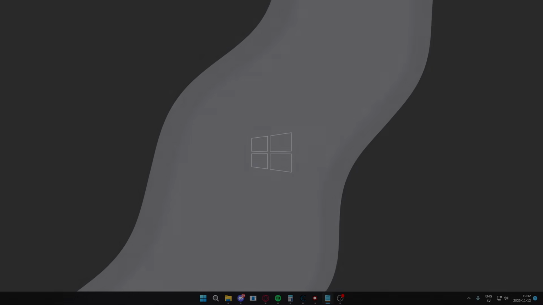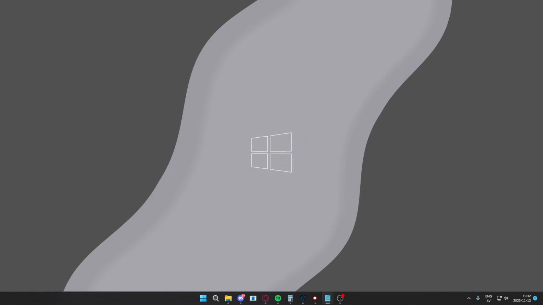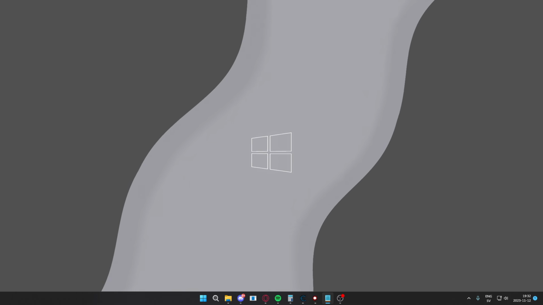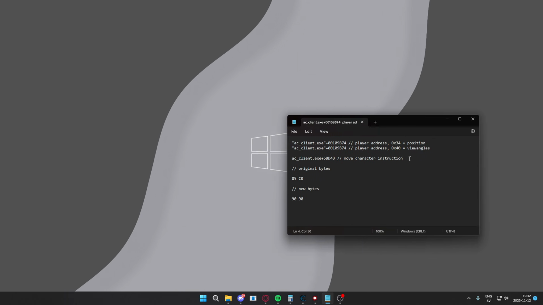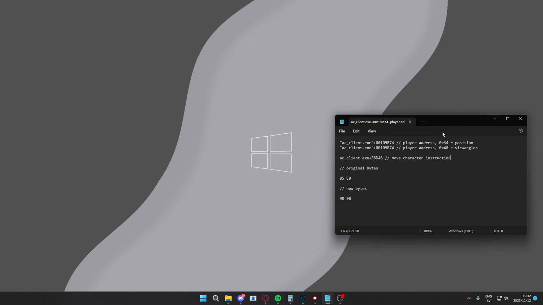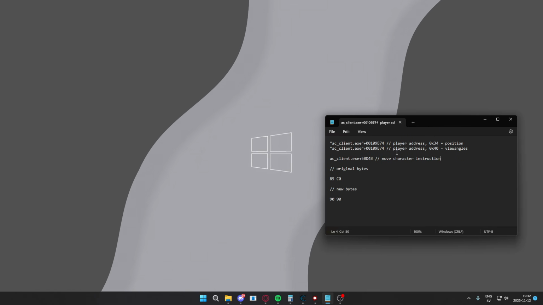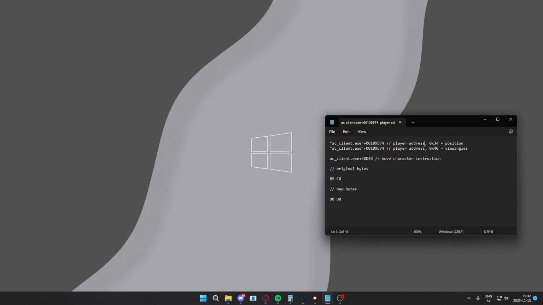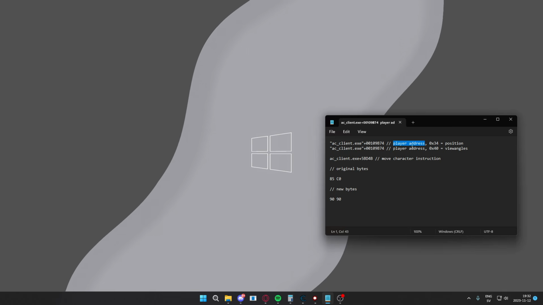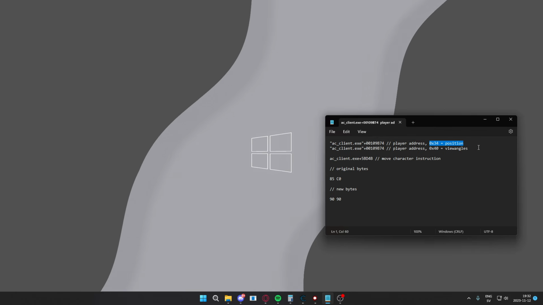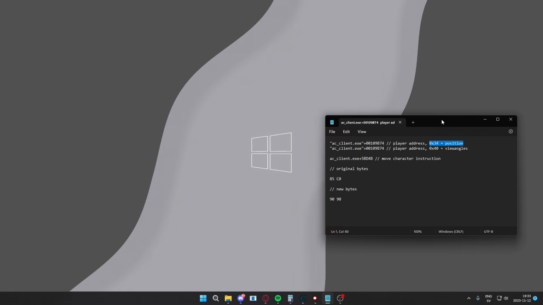Welcome to today's tutorial. We will start by finding the necessary addresses and offsets to make our Noclip work. Here I have a notepad of the final notes that we will have after this first part, and that will be notes of the player address. So we will find the player's address and the offset that leads to the position of that character, XYZ.